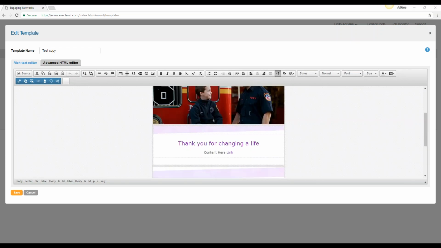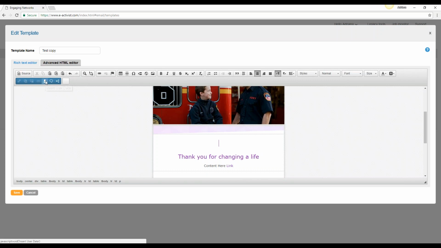One thing that you don't see here, which is really important, and I personally like to do this for any emails that are sent just to make it a little bit more personal, is insert merge data. And what I mean by that is any of these contact data fields, if you want to insert them at the very, very beginning, for example, a salutation. So, dear first name. So we'll go ahead, I'll show you how to do that.